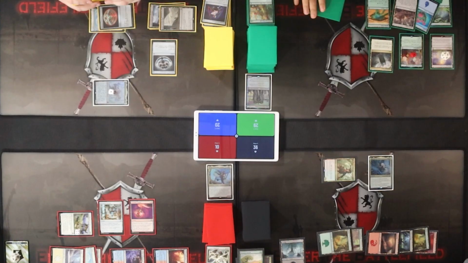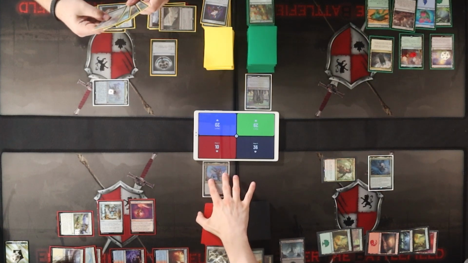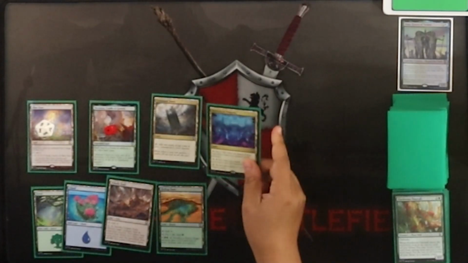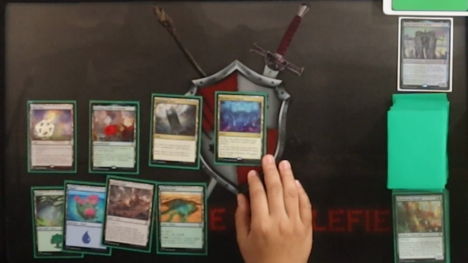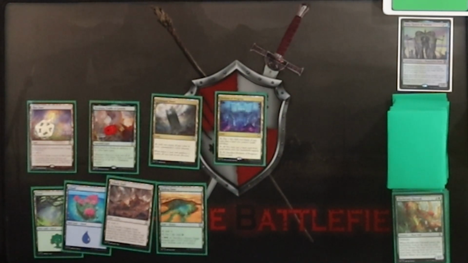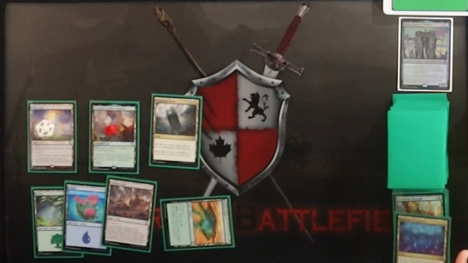Draw. Cool. I'll play my land, Horizon of Progress. I can tap it, pay 1 life, add 1 mana of any type that a land you control could produce. I can pay 3 and tap it: you may put a land card from your hand onto the battlefield tapped. Or I can pay 1, tap, sack this land, and draw a card. Wow, that's a good card. Which I'm going to do: pay 1 and tap, sack it to draw a card.